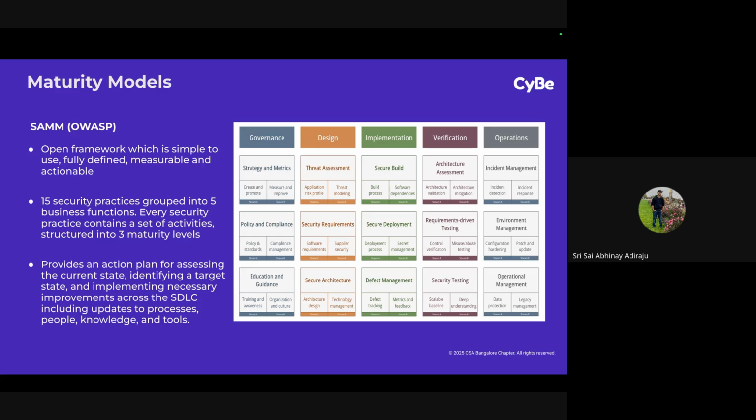All of those fall into the secure build, and ensuring that if there are any software dependencies, all of the dependencies are resolved at the stage of build, and all the dependencies are pulled from trusted sources where integrity checks have been done prior. So all of this falls into the secure build stage.